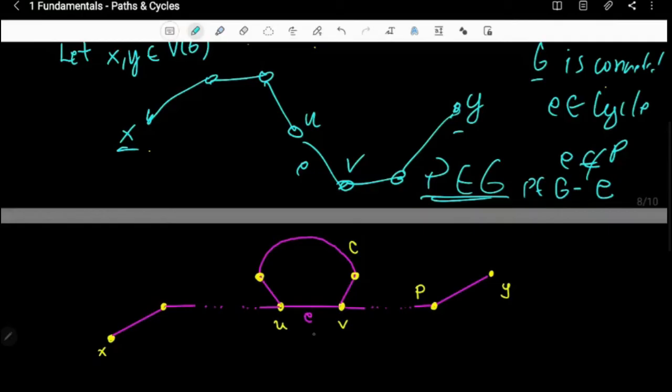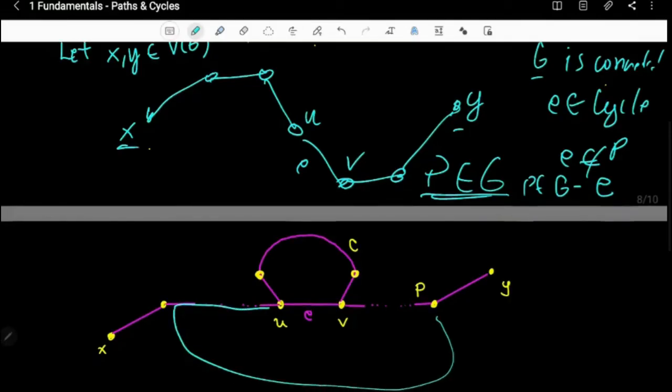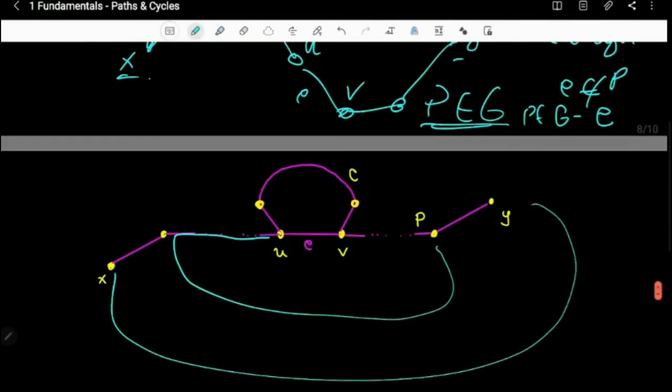Pero dahil ang E ay nasa cycle sa G, ibig sabihin, pwede kang gumawa ng cycle containing E. Tama? Now, yung cycle na yon, it can contain one or more points nung path. Pwedeng hanggang dito contain yung cycle. Ayan, pwedeng ganyan. Or pwedeng yung buo yung cycle. Walang problema. Basta at least, yung U at V ay part ng cycle. So, yung edge ay both nasa path at nasa cycle.